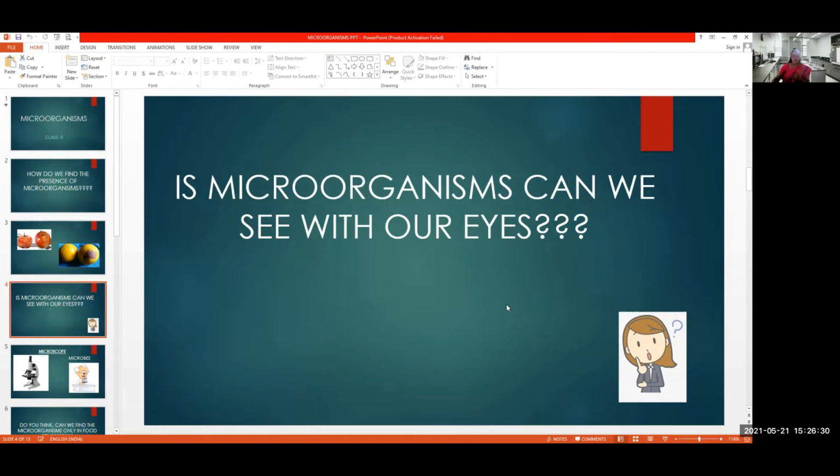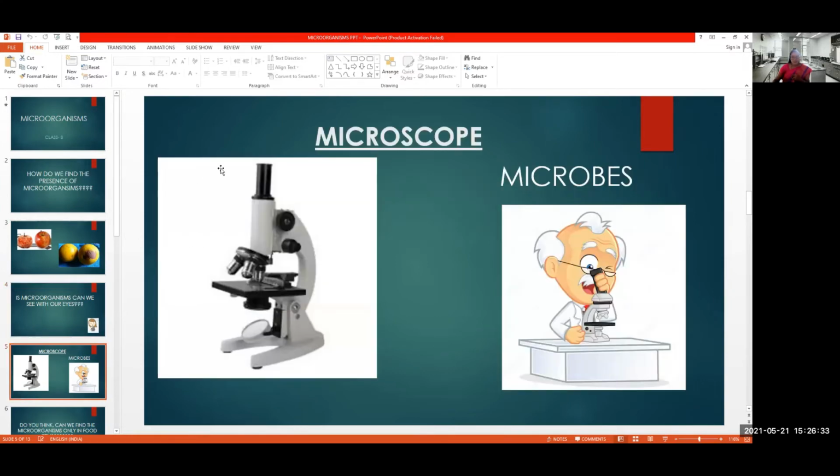A microscope. Yeah, that I'll introduce in the next slide. So this is called a microscope, an instrument which helps to observe the microorganisms. Obviously, this microscope is used only for the microorganisms, not for nano or pico organisms, what I told you in the previous class. Nano-organisms and pico-organisms are very small when compared to microorganisms. But only the microorganisms can be seen through this kind of microscope.